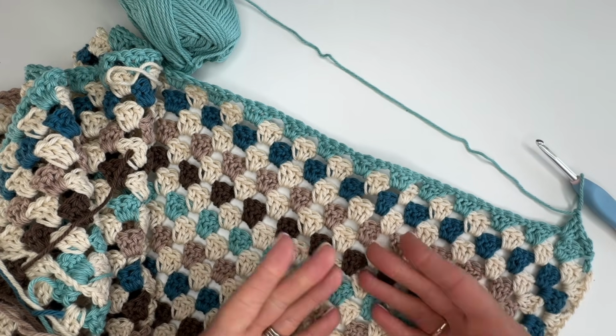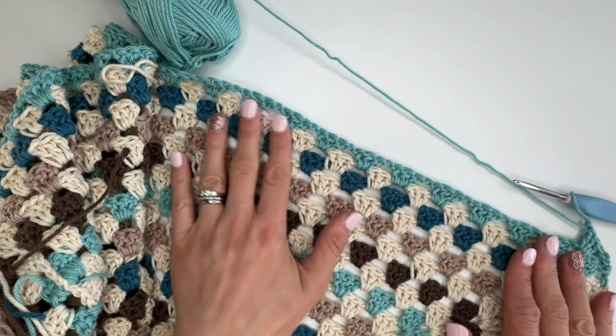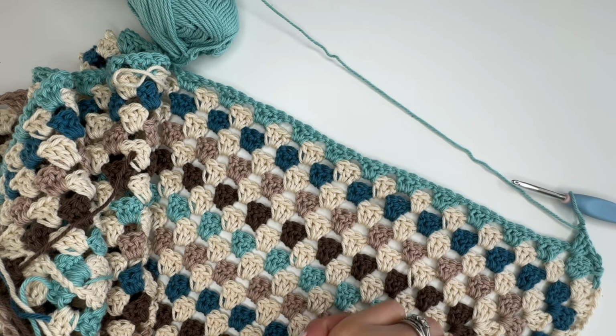the pattern changes. So up until that point, keep going merrily away with whatever color changes you want to do for the side, and meet me back here when you've got that number, and I'll show you how we finish and complete this side. Here we are then.